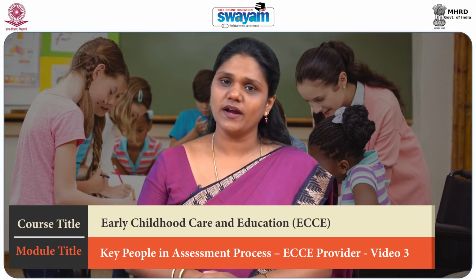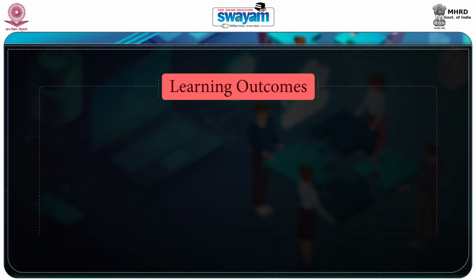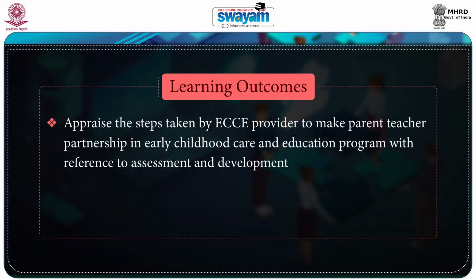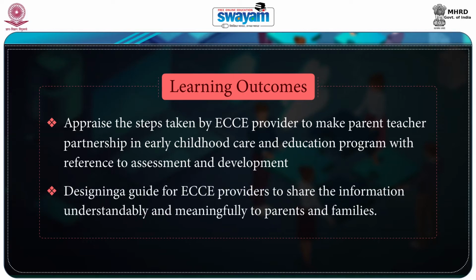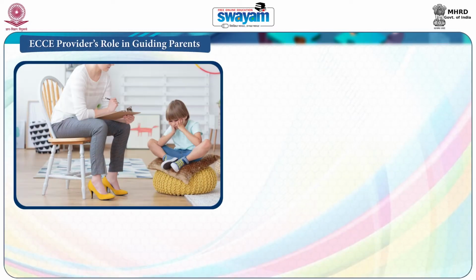The learning outcomes of this video would be: apprise the steps taken by ECCE provider to make parent-teacher partnership in early childhood care and education program with reference to assessment and development. Secondly, designing a guide for ECCE providers to share the information understandably and meaningfully to parents and families. Now let us see ECCE providers' role in guiding parents.